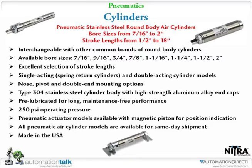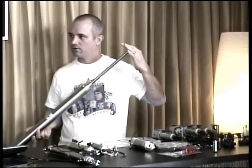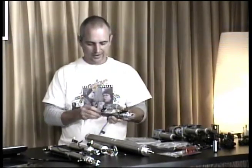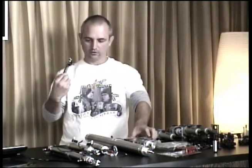Different lengths, different styles. They're stainless steel. One of the biggest things is these are made here in the U.S. These are private labeled for Automation Direct, and they're going to be comparable with top manufacturers of air cylinders. I've got several of them right here. Tom used one of the larger ones like this. I think right now it's the largest one we currently sell. On the demo, we've got some large diameter but short lengths, anything down to the smaller ones.